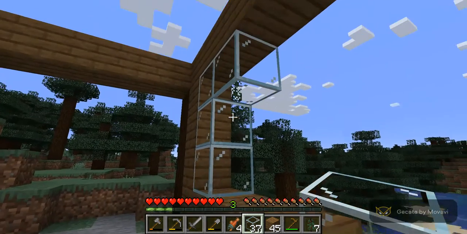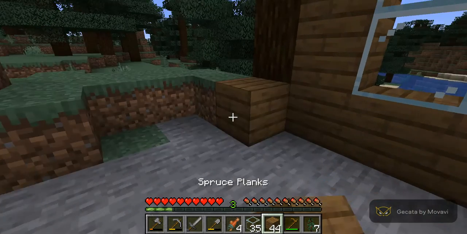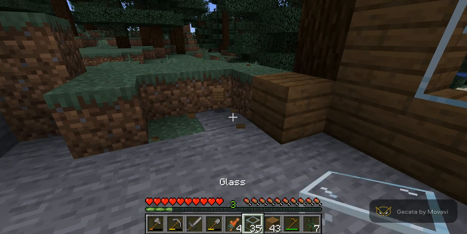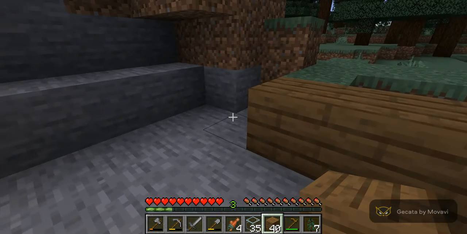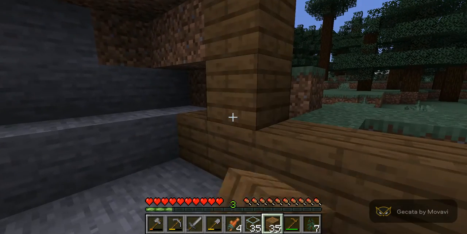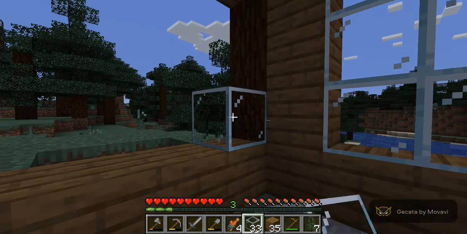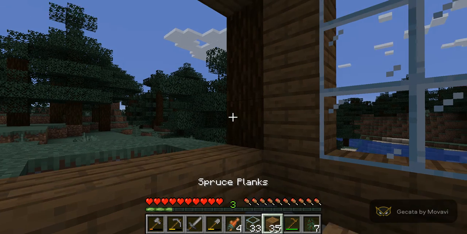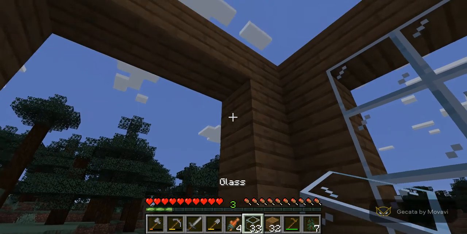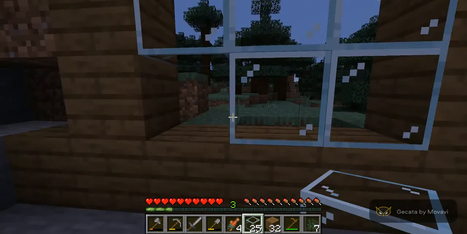And yeah, so let's just finish up customizing our home. Building our home. And let's also fill in this section right here so no mobs can get in. Right, so let's fill in this part. Actually, no. Alright, so I just wasted like some of my glass doing that. Anyway, so let's just fill in this part. And there we go.